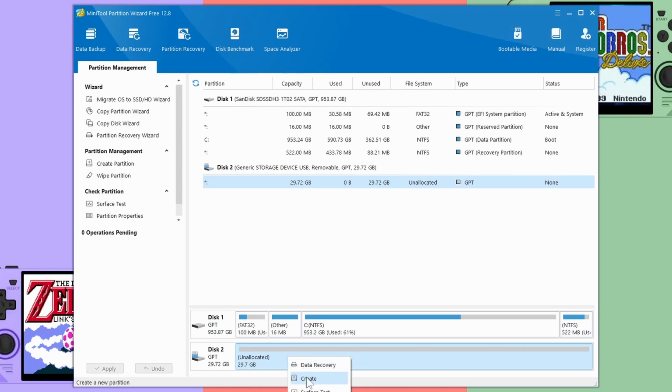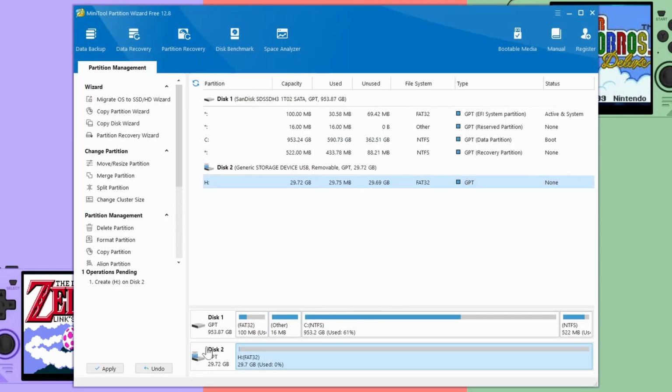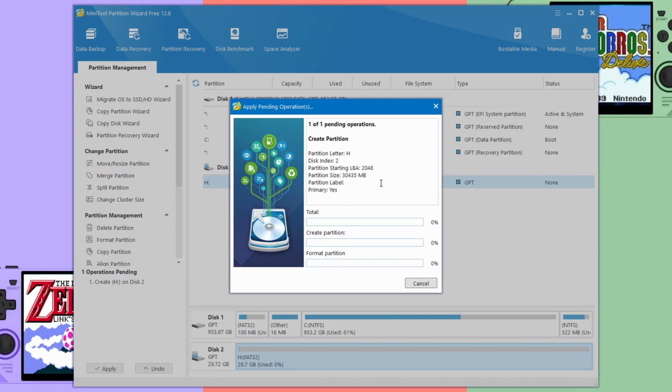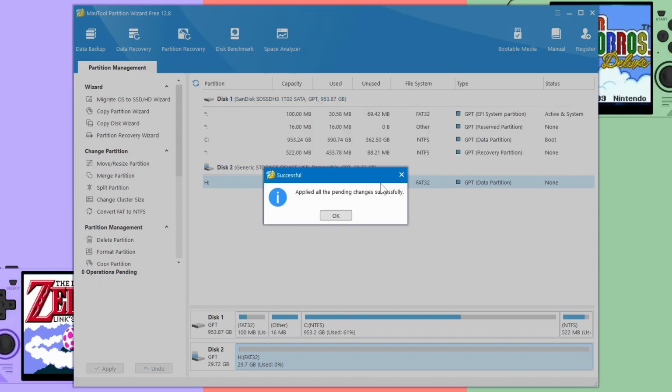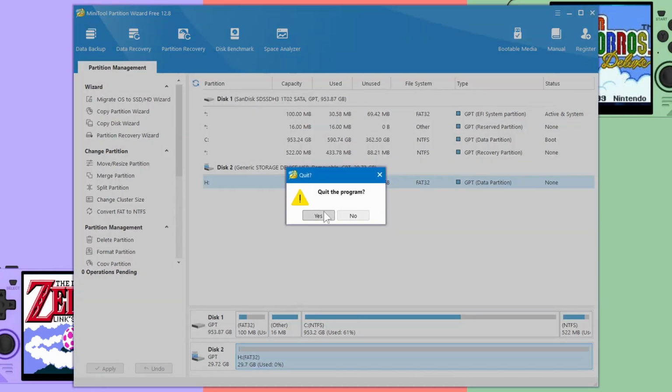Then you're gonna right click, create, and then right over here where it says file system, I want you to create a FAT32 partition. Drive letter doesn't really matter, you can put whatever you want. Press OK, hit apply, yes, and then just give this a second. What we're doing now is just formatting the card to FAT32. Okay, and then we can close out of this for now.